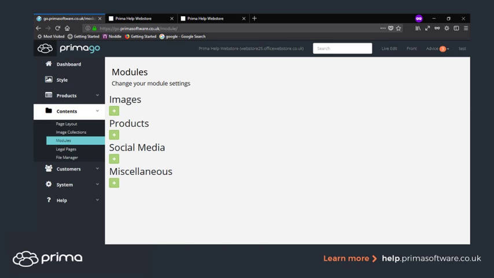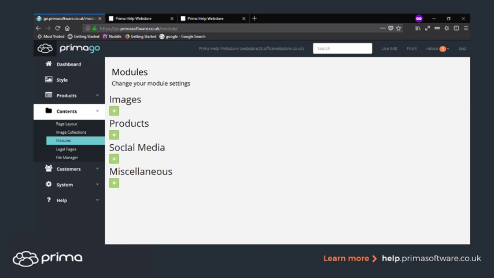Just to recap, we've had an overhaul of the look of the control panel, starting with the login page and a few sections within the control panel itself. We've put in the min and max order values. Max is already there, but the minimum is brand new to the latest versions, so you can use that for your customers online.